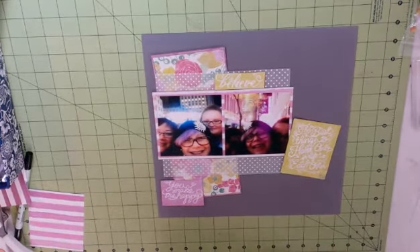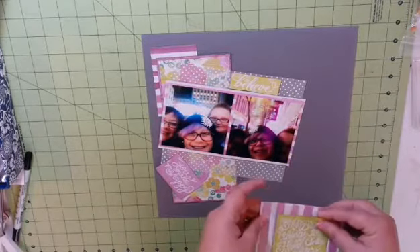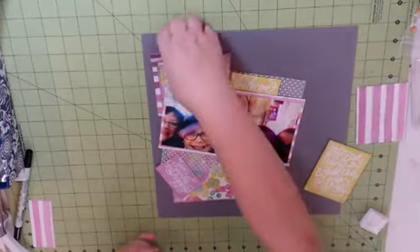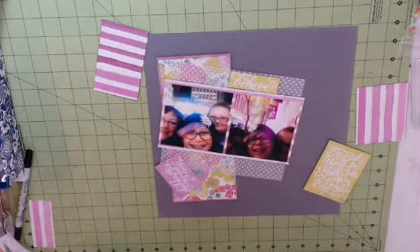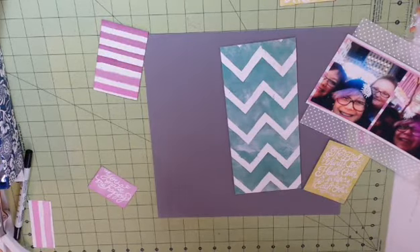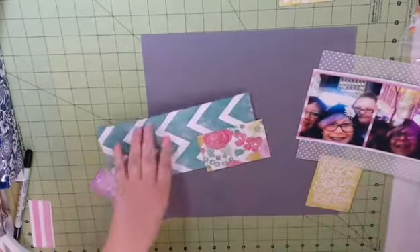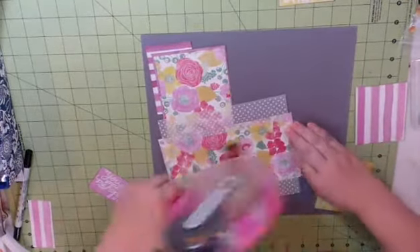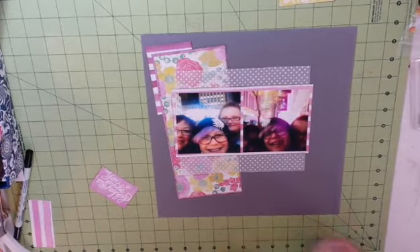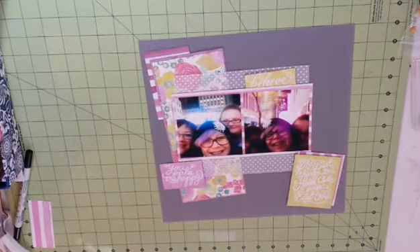I originally have the quotes in this grouping, but then I decide there isn't enough room for that big quote on the right-hand side, so I end up switching it over to the left. Right now I've decided to add that striped paper that I backed my photos on, basically bringing the purple stripes in a diagonal across the layout. I like how this is looking so I'm going to go ahead and get it down. This is how I normally work — I get my photos and papers where I want them before I add any embellishments. I find it's the easiest way for me to work.